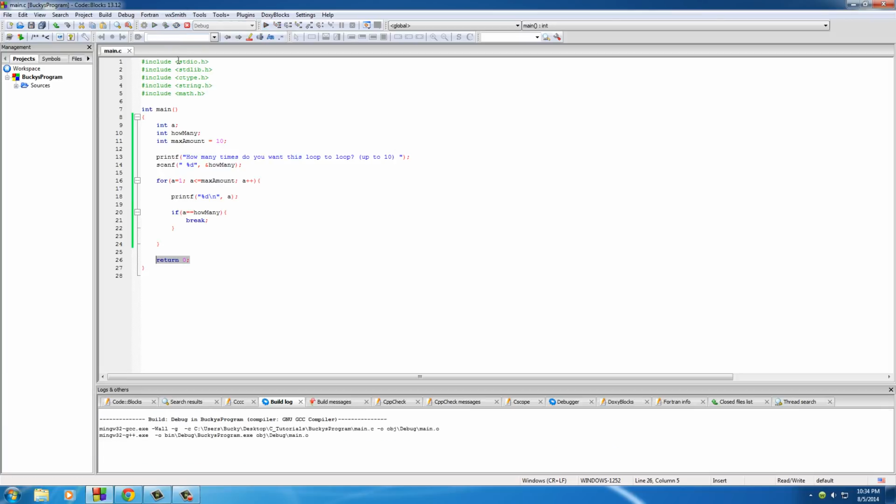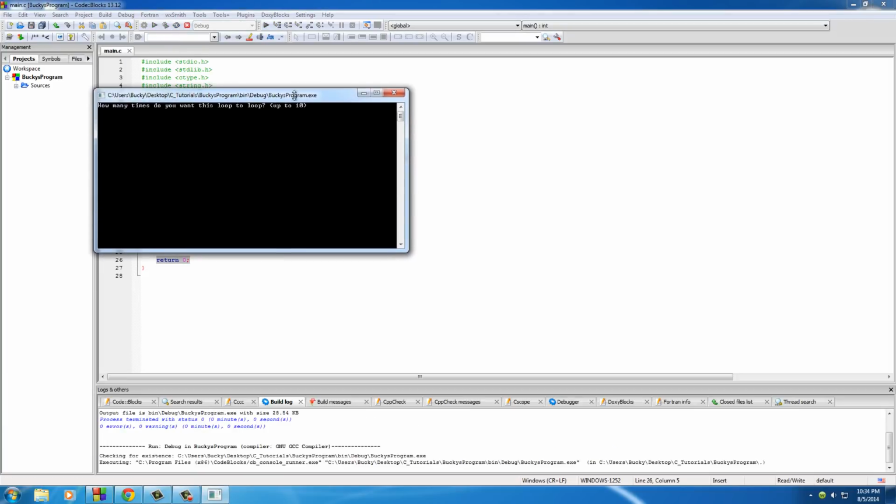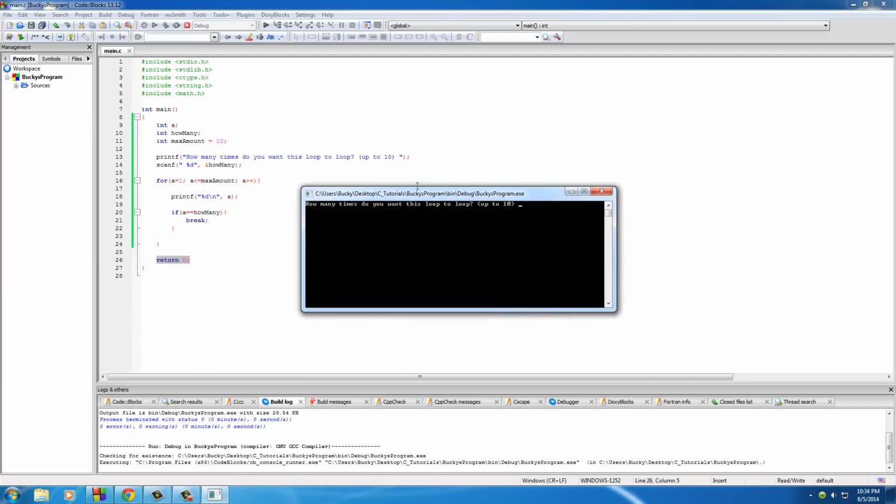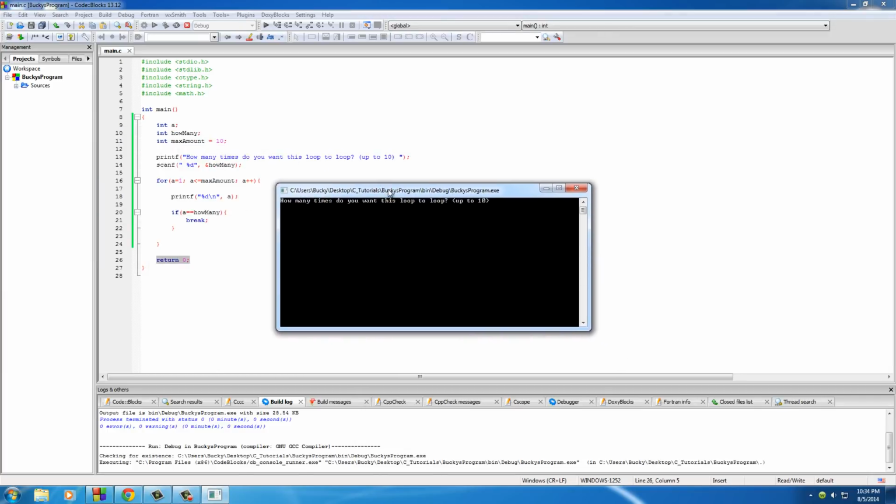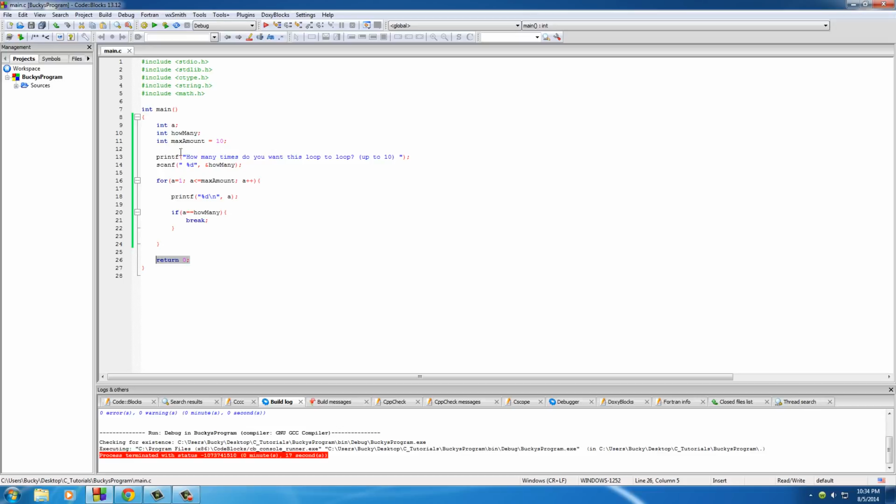So now, let me run this. Actually, let me give myself a little more space. So how many times do you want to loop this loop? Well, I only want to loop it 5 times, so hit enter, and there we go, 1, 2, 3, 4, 5. So basically, it got to this loop and it says, okay, so I'm running this loop 10 times because A is less than 10.